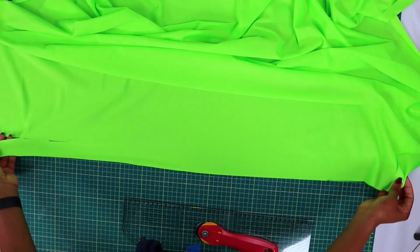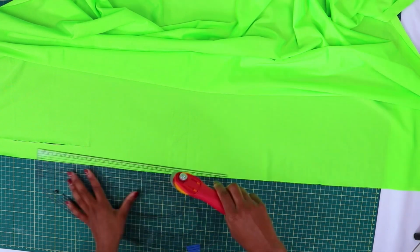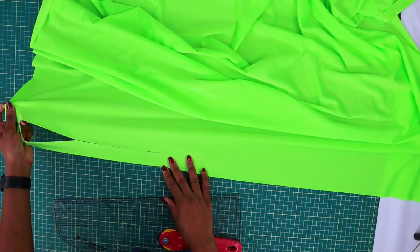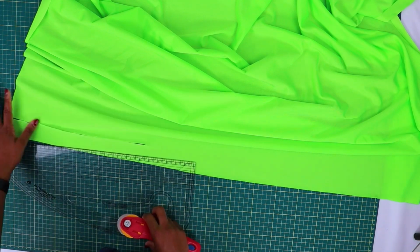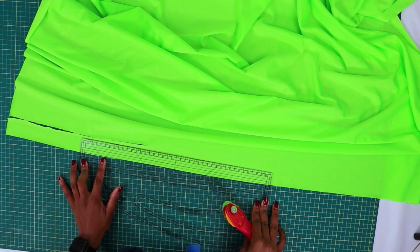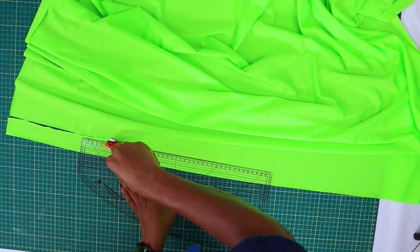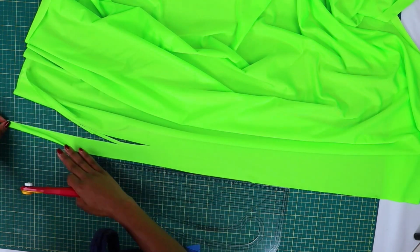Now I'm going to cut my long stripe, which is going to be on my underbust. The measurement is 3 centimeters wide and around 110 centimeters long. But this is your preference. You can cut as long as you want.